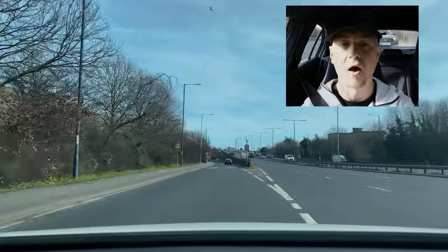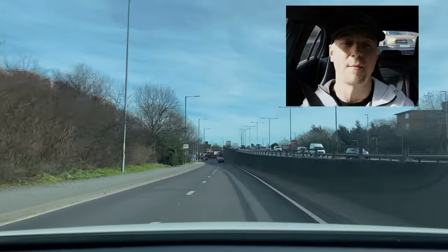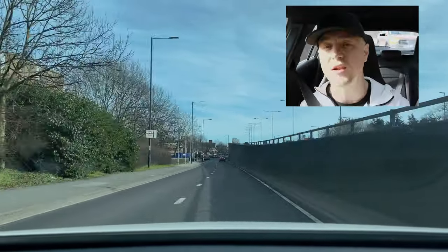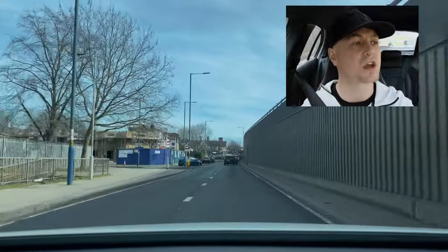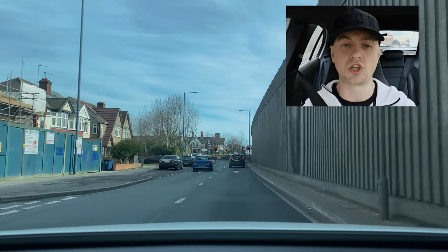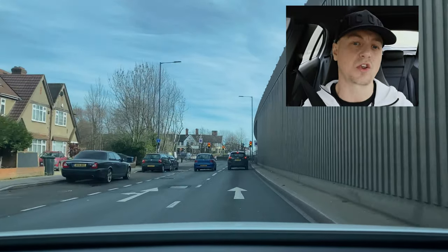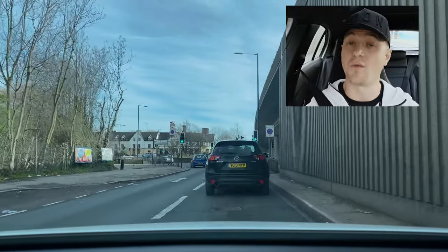Thank you, Mr. Examiner. I'm going to keep the right lane because I know I'm going to be turning right at this roundabout. The examiner will now tell us turning right at the roundabout, third exit. So we're going to use the right lane. We're going to check our interior mirror, right mirror, signal right. We're going to start to adjust our speed, make sure we've taken the correct position, as in what lane you'd need to use. And then we're pretty much done for junctions.